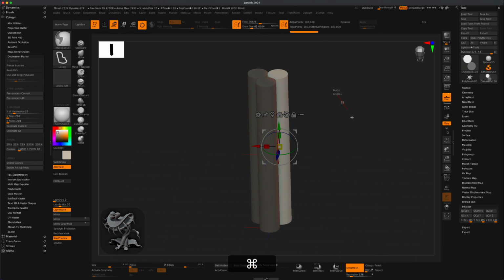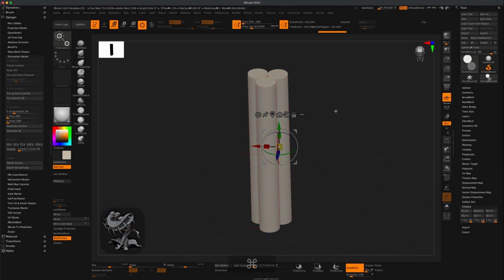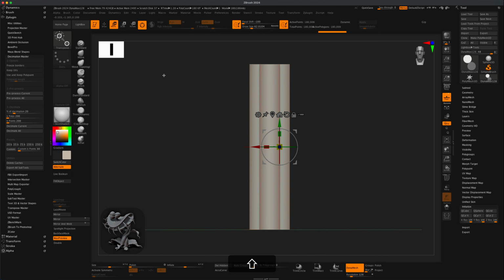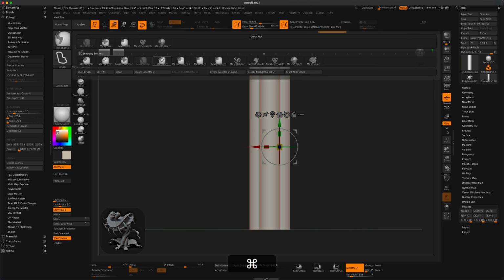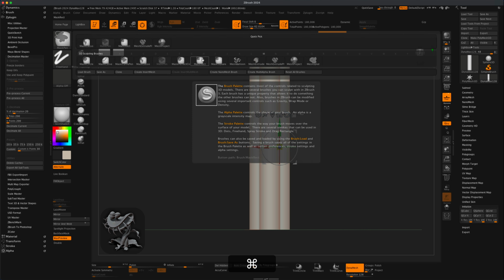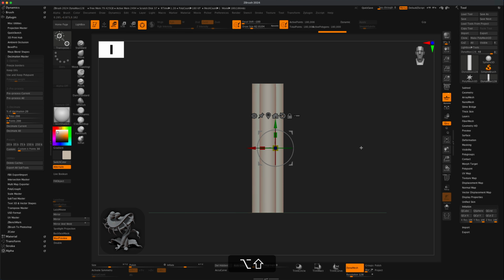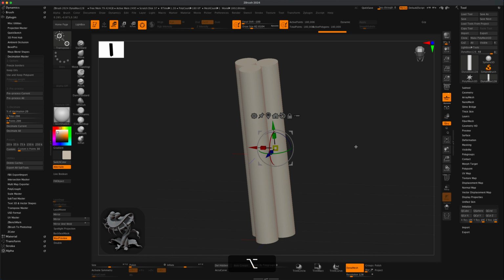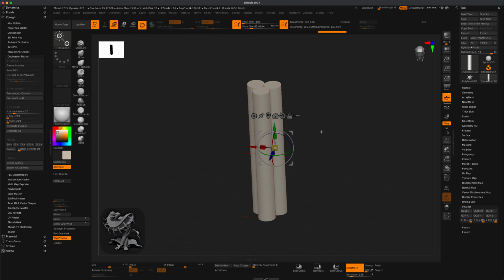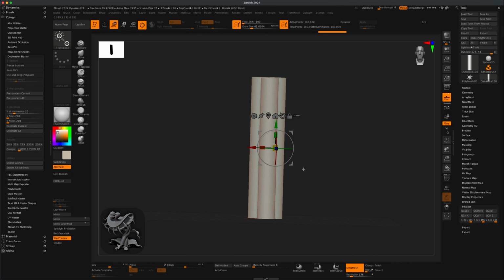I'm going to hold Control and drag to get rid of my mask. And let me actually switch my mask to mask rectangular. I like that better. So the next thing I would like to do is twist these, and now think of this part right here as the plant's body, right? And I would like this to be twisted. So how do we twist this? It's pretty easy to do.